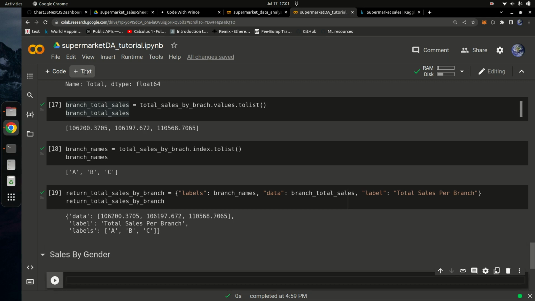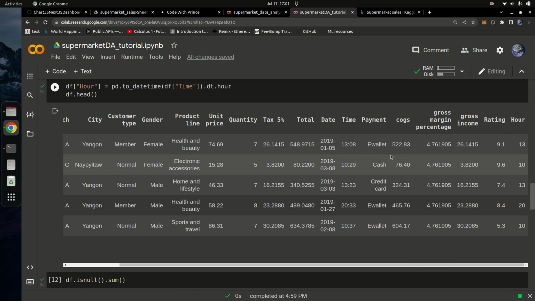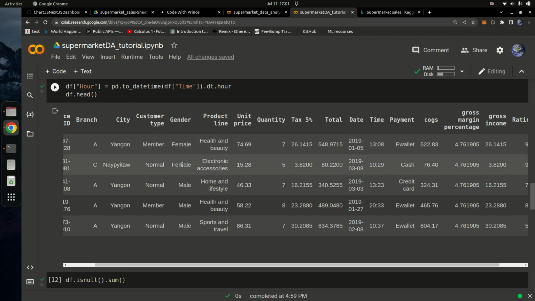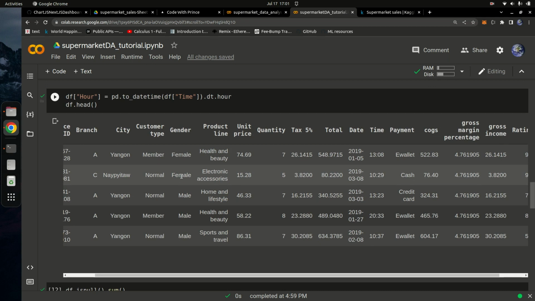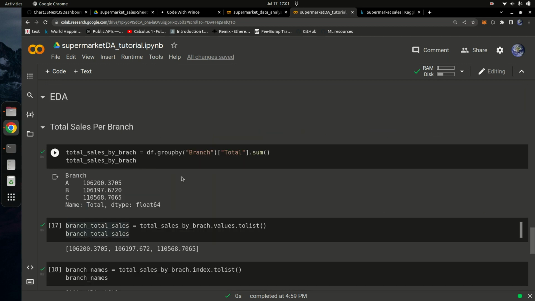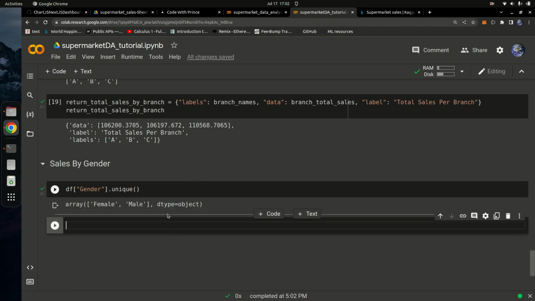To extract the sales by gender, if you look back into our data set, we have the gender column, I think. Let me see where that is. Okay, it's here. So we have female and male. You can even get the unique values. Just keep it simple, we have female and male. If you want to check that, you can do df and then grab the gender column. Gender is with a capital G, so you have to keep that, and then you can say dot unique, and if you run this, it should return all the unique values inside the gender column, and it's basically male and female. We don't have any other gender inside the gender column.